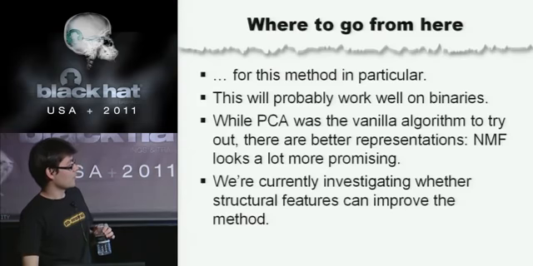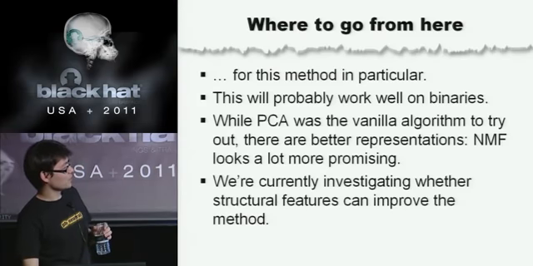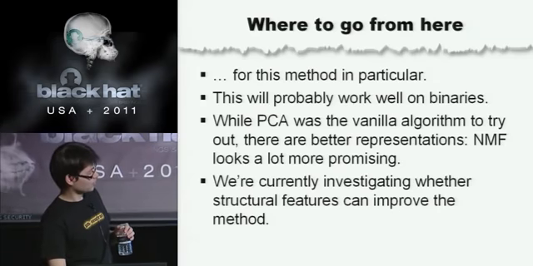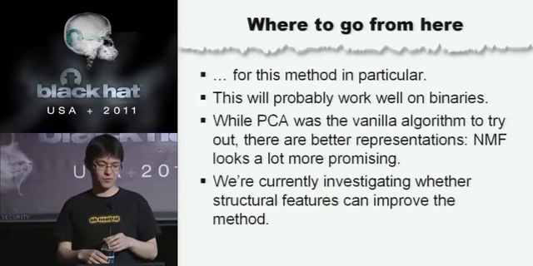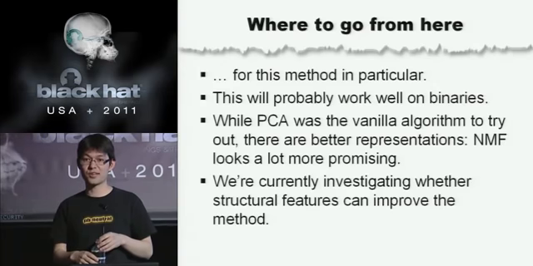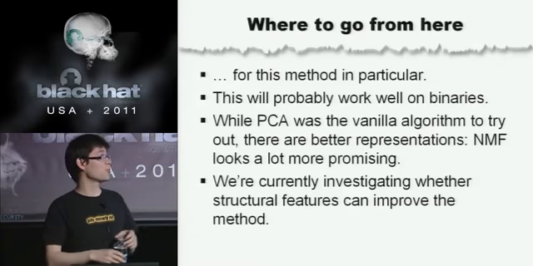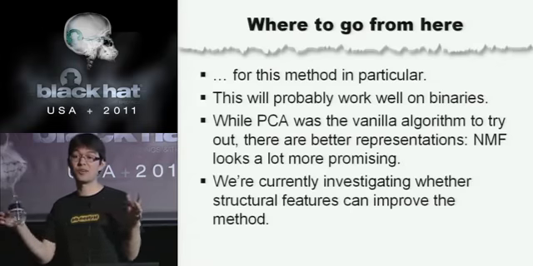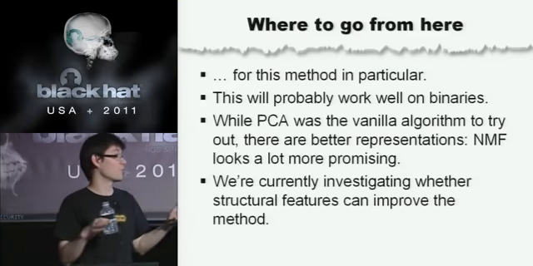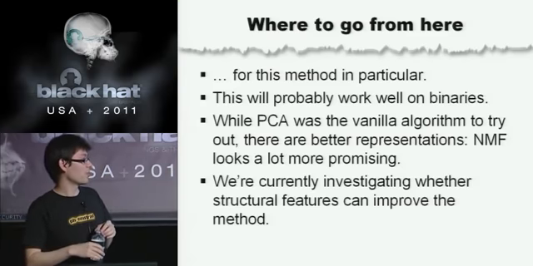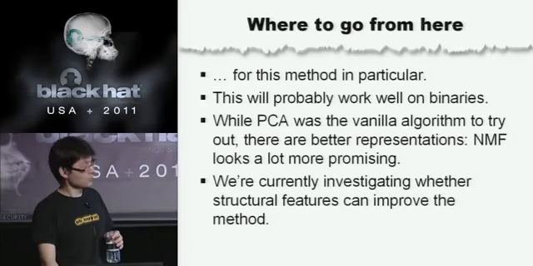What we're currently investigating, especially because we want to apply this on binaries, is whether we can also take structural features into account. You know, find functions with similar structure and API use. Obviously, when we do this on binaries, we're missing a lot of API symbols because all we have is the function calls. So we need some more information, so maybe we can use the structure. A friend of mine is currently working on that for his thesis.